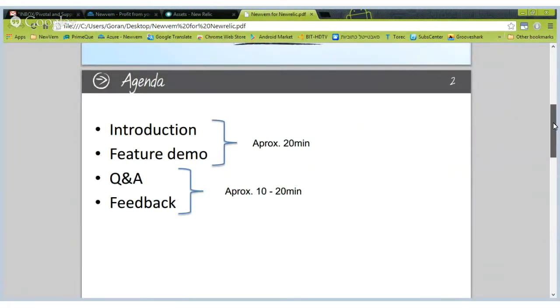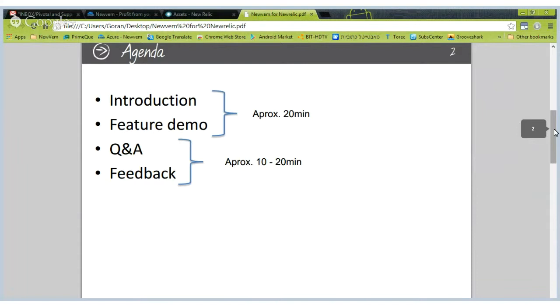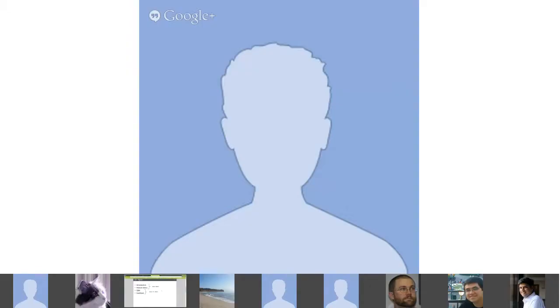This is the agenda for the call. I was planning a quick introduction, which is this PowerPoint that you will see. It's 3 slides. Then a small feature demo, which will show you this key capability, and then questions and answers if you have any about this feature, and also feedback, because this is the first version of this product. We are really keen to understand from customers how they use it, what they would like to see, and also we already have a list of things that we are planning to develop down the road.